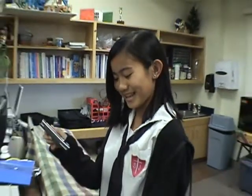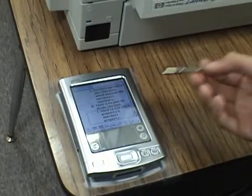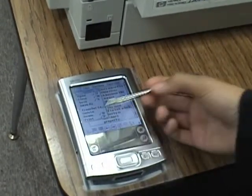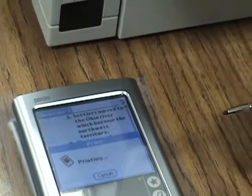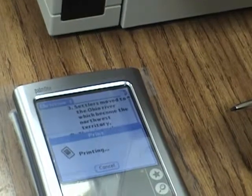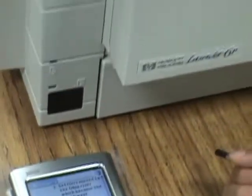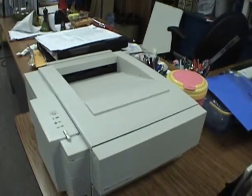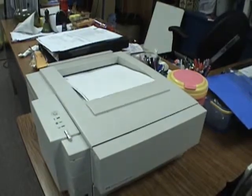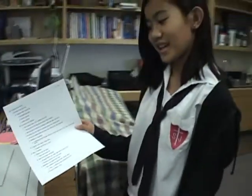Here's the document I'm about to print, and I'll place it on the guide. Then I'll tap menu, then I'll tap print, and wait a few seconds. Here's my document.